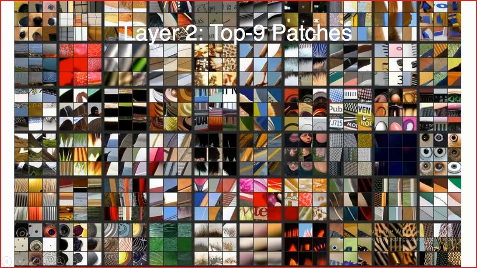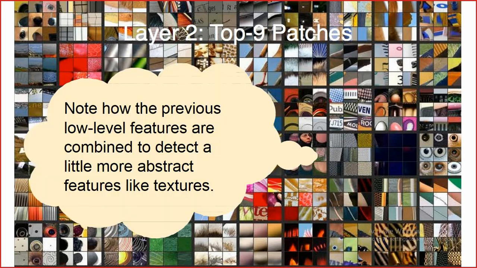In fact, I think this is not really the visualization of the second layer. You cannot expect the second layer to find these complicated features. For example, 2 edges can be combined and give you 1 corner, or 2 lines can be combined and give you a rectangle or triangle, but you cannot expect the second layer to learn this type of feature.